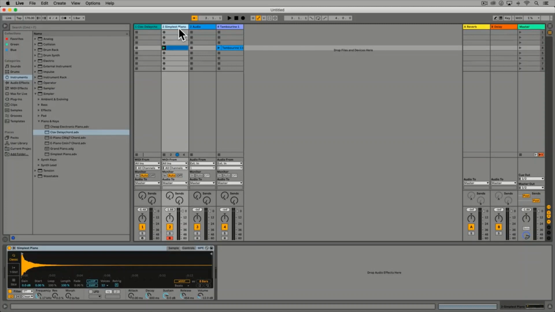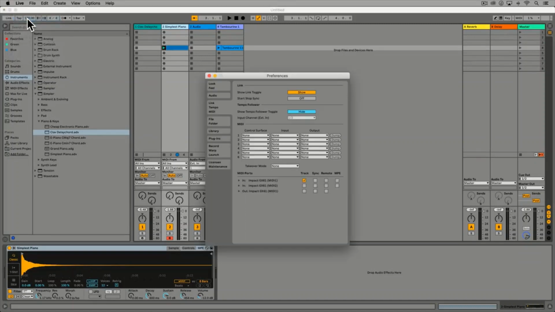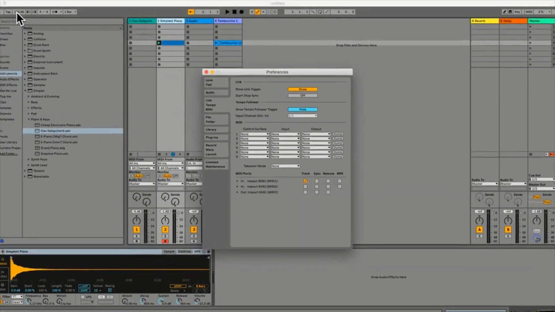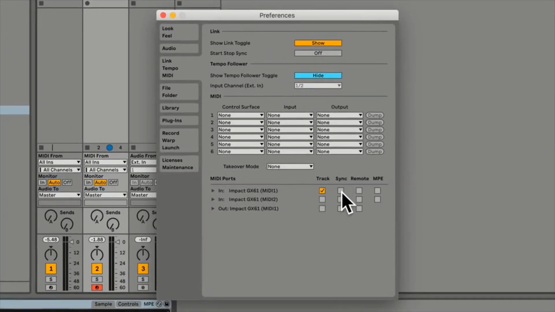I just want to show you one thing quickly. So I'm going to go back to my Preferences. If you're a more experienced Ableton user and you have an advanced MIDI controller, I'd recommend going back to Preferences and checking a few more boxes. I won't go over these settings in detail now, but these settings will enable you to utilize more features of your MIDI controller. You can do things such as start or stop playback in Ableton using your controller, or also map different faders or dials to parameters within Ableton Live, or even trigger clips in Ableton with buttons on your controller. So you may as well select all of these buttons here if you have an advanced controller. This will just enable all of its features.